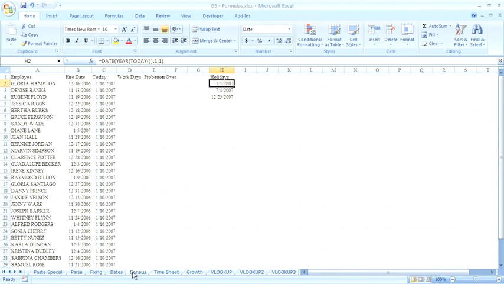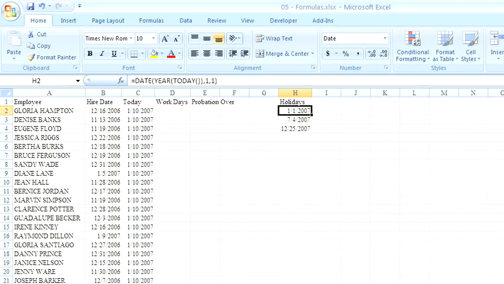This example is a great example for anyone in human resources where you need to keep track of your new employees. We have employees in column A, their hire date in column B, and a date in column C that shows today. You'll notice out to the right-hand side I've typed in a list of the company holidays that are relevant during this period. I need to figure out how many work days the person has been on staff. Both of these functions are brand new in the core Excel, but they've been in the Analysis Tool Pack in previous versions.